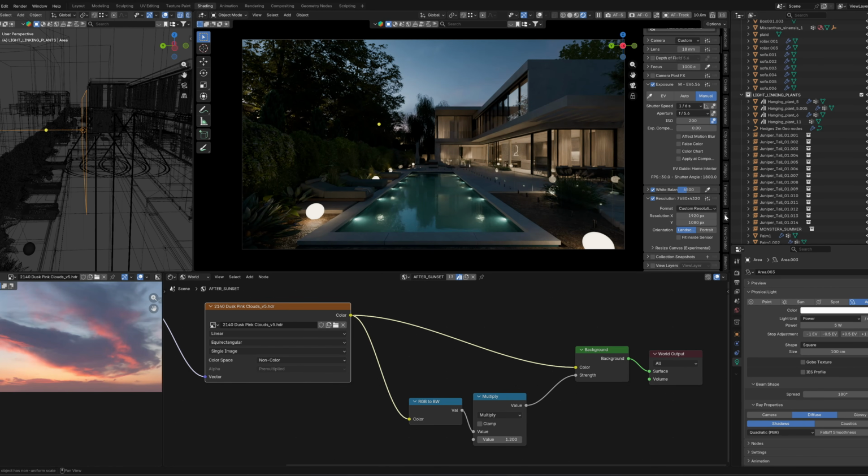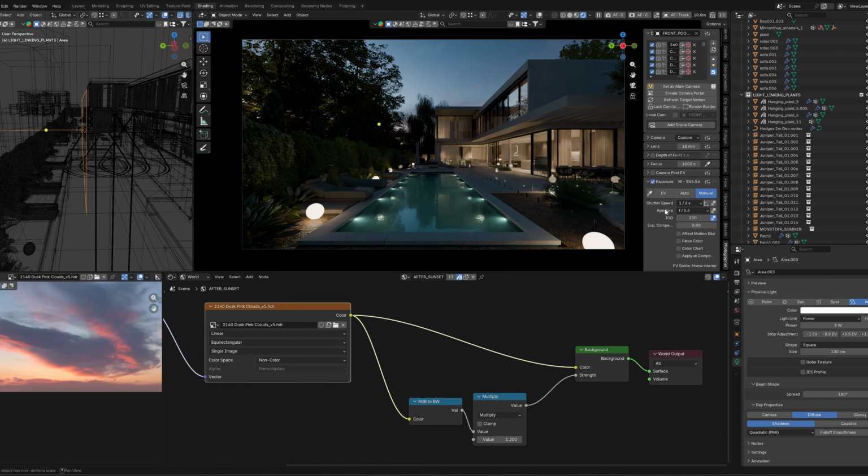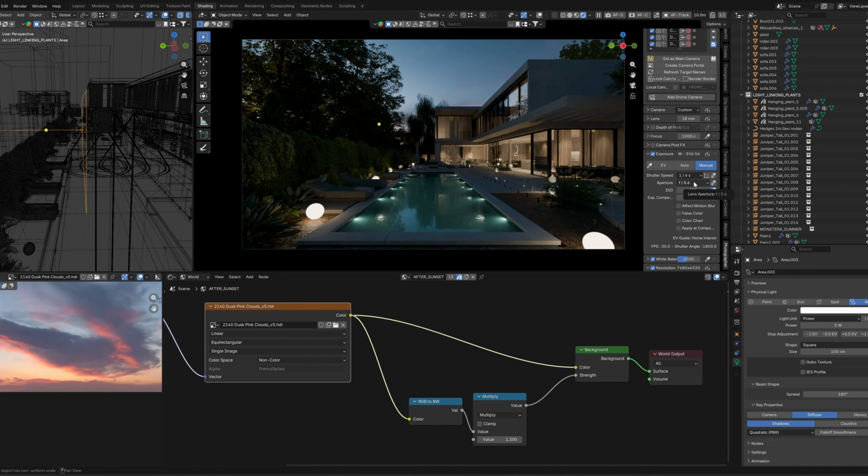Another thing I want to mention is that I'm using the Photographer add-on, through which I control the exposure manually. Another very useful feature is the ability to set a different resolution for each camera if you have many cameras, especially if you are rendering in a queue, which makes the workflow much easier. You don't have to change the resolution for each camera, because I like to create wide images and also portrait images, and this is very useful.